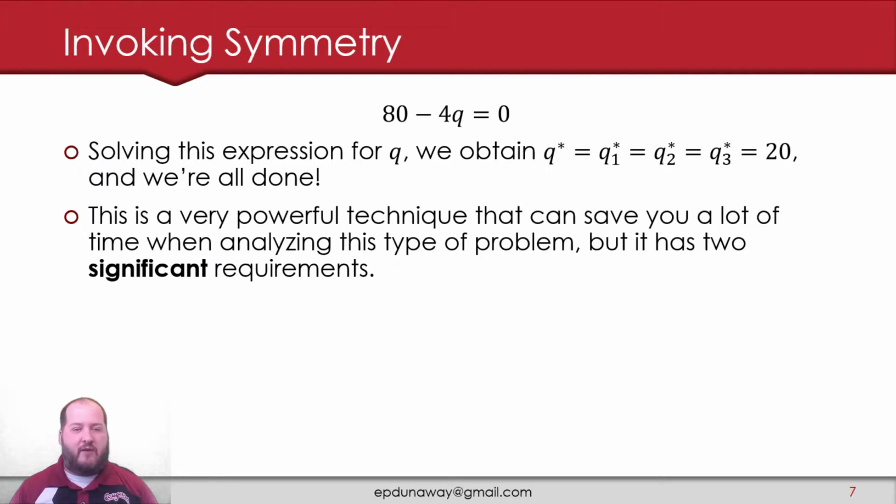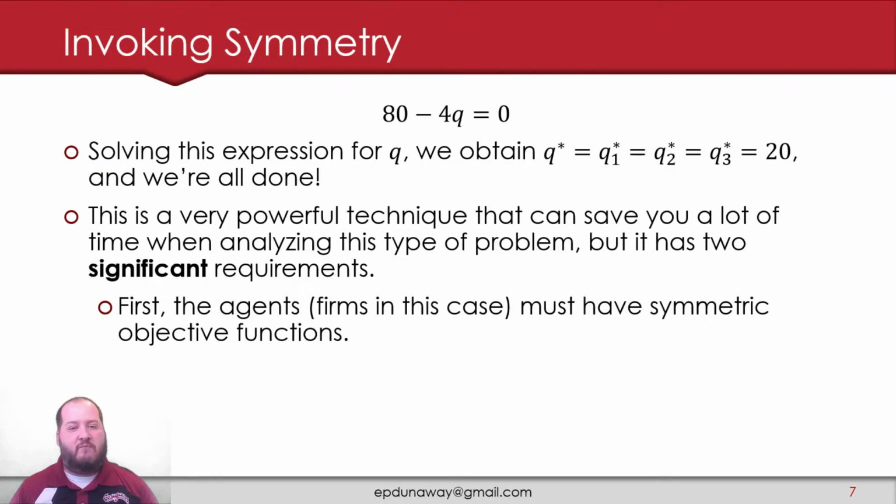So, like I was saying, invoking symmetry is a very powerful technique, and it's going to save you a lot of time when analyzing this kind of problem. But it has 2 significant requirements, and you have to remember these requirements if you're going to invoke symmetry. The first requirement is that the firms, or agents, must have symmetric objective functions. So for the case of profits, they have to be facing the same demand function. They have to be facing the same marginal costs, or else we can't do this. We have to do it the other way.